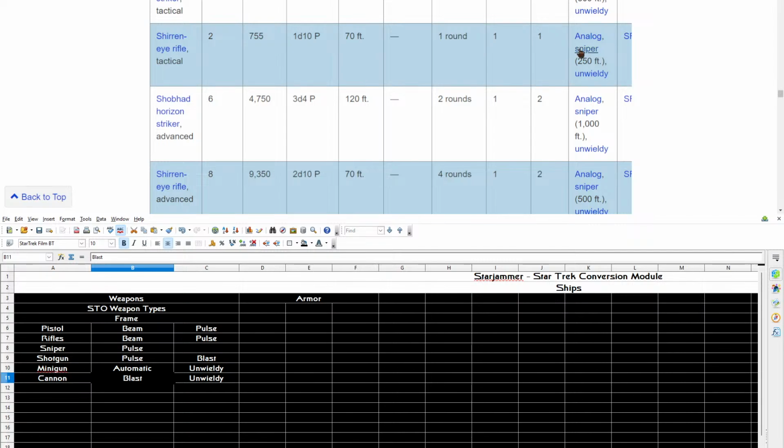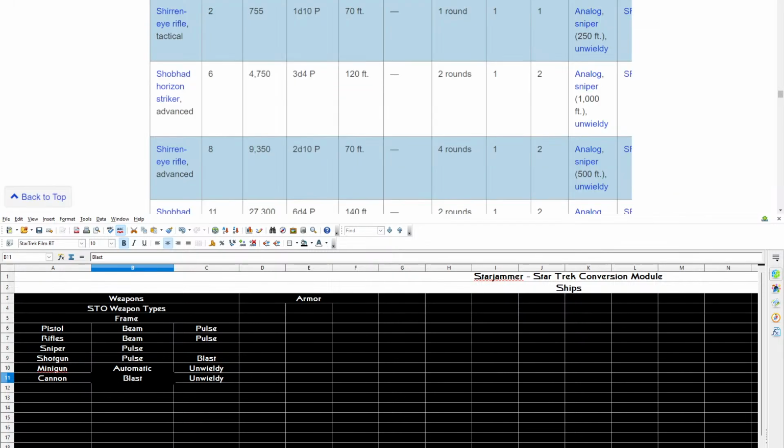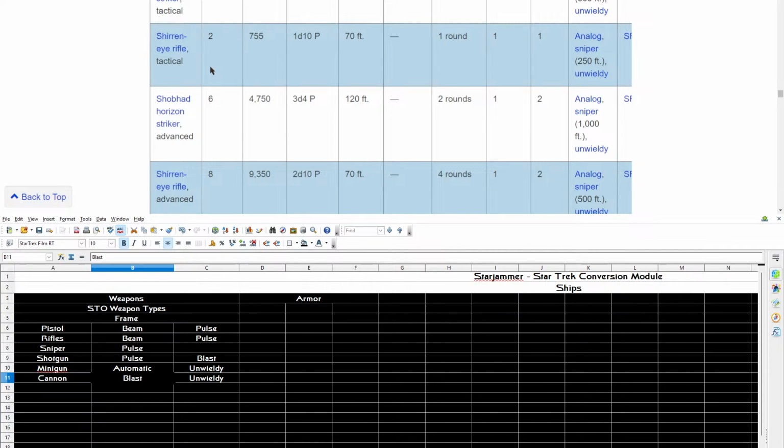Okay, yeah, they do have the sniper quality. Weapons with the sniper special quality can be aimed accurately at very long range, so they have an additional range value under the sniper. For example, this Sheeran Eye rifle has a range of 70 feet, unless you're sniping with it, in which case the range is 250 feet.